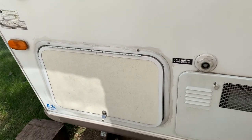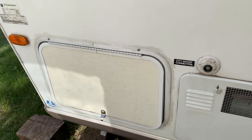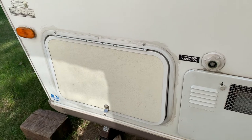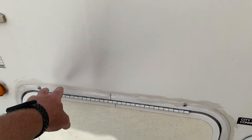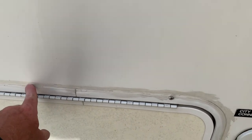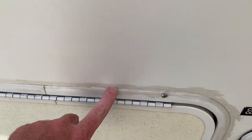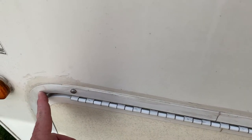Okay, let's talk about these lockers just a little bit. These can be a major source of water getting into your camper and doing a lot of damage to your camper. So the first thing that you want to take care of is making sure that you're caulked here on the outside, around this little seam right here. This is what separates the wall from the actual locker itself.